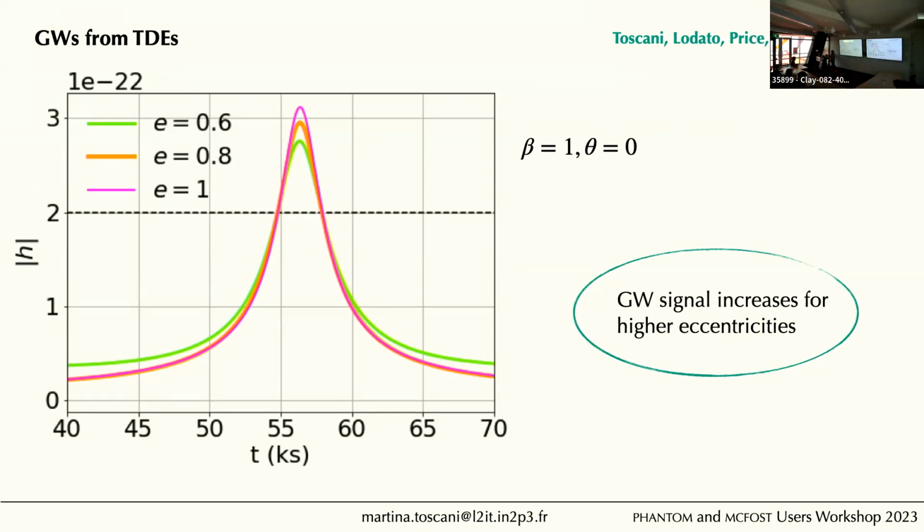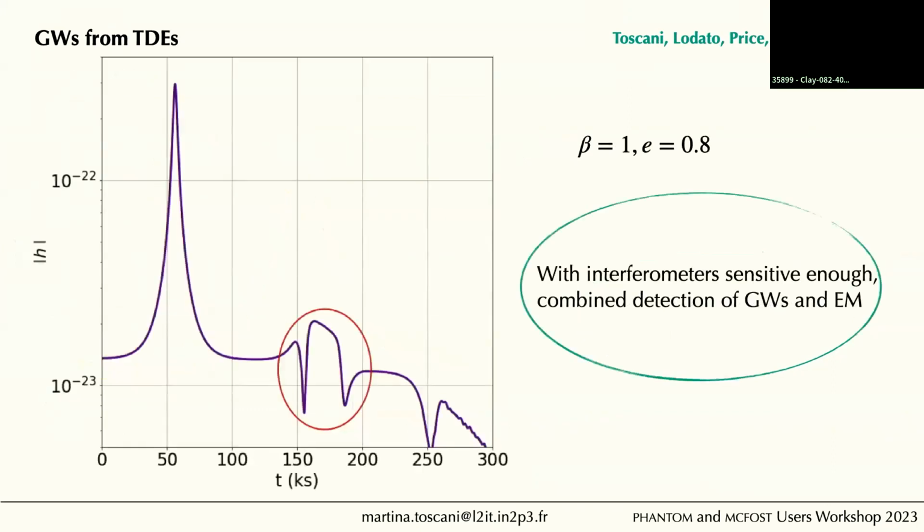And finally, let me also show this signal where we are considering a star disrupted by a black hole, and then the debris start to circularize back, so start to return to the pericenter. So here you see there is the first burst, the one associated to the disruption phase, and there you see another small peak. It is the first passage at the pericenter of the stellar debris.